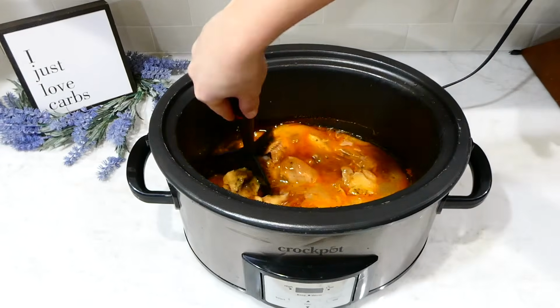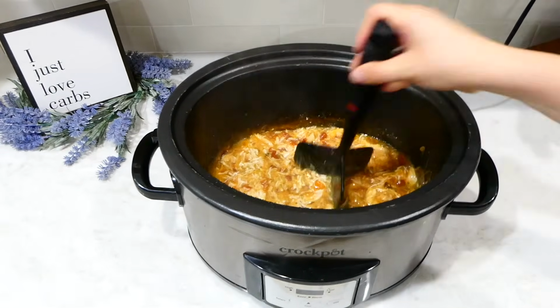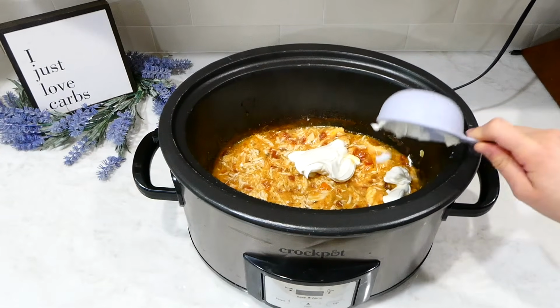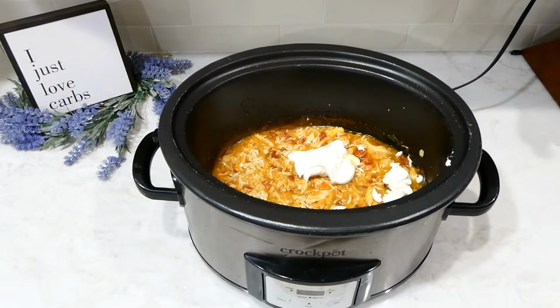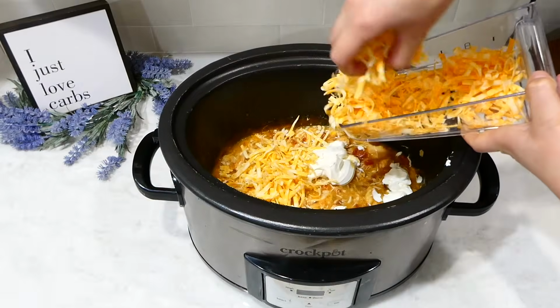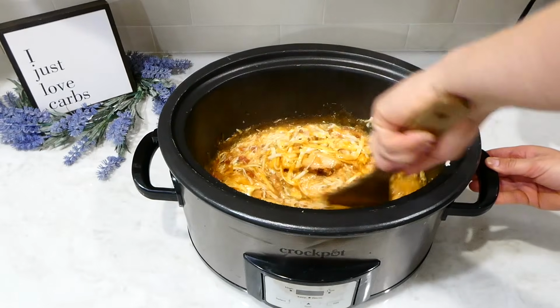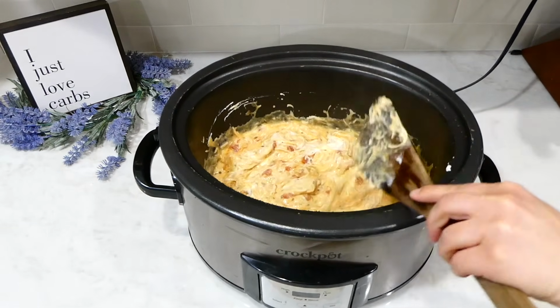You could also chop up your chicken on the side if you like, but once your chicken is shredded or chopped up, add in 1/2 cup of sour cream. You'll also add in 1/2 cup of shredded cheddar cheese if you're a cheese fan like me, but give this a stir, let your cheese melt down, and then let that sour cream combine with the rest of the ingredients.